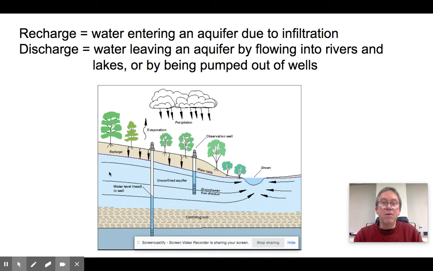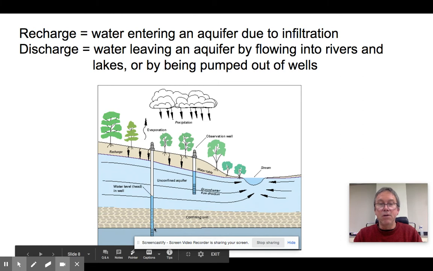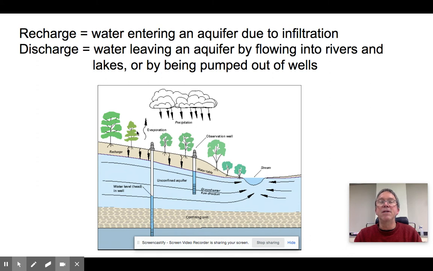And groundwater, like surface water, flows downhill, okay? And it will come out, and it will basically recharge the stream. But when we talk about the aquifer, recharge is the rate at which water flows in. See recharge right here. And discharge is the rate at which water flows out. So if I pump this well, I'm removing water from here, so I call that discharge. The water from this can discharge into a river, into a lake, or it can be discharged up a well. But the bottom line is water in, recharge; water out, discharge.